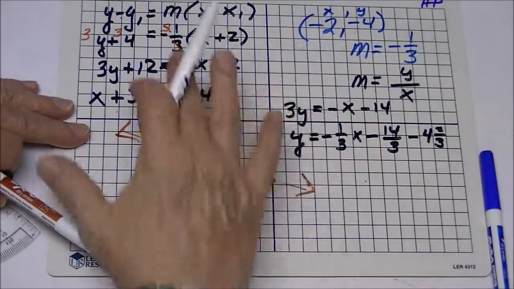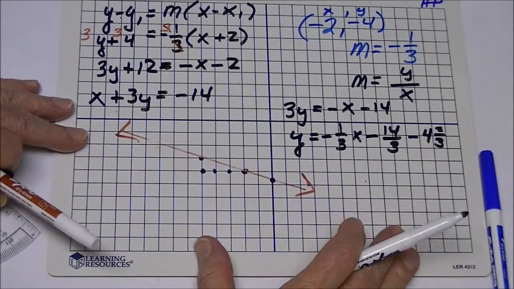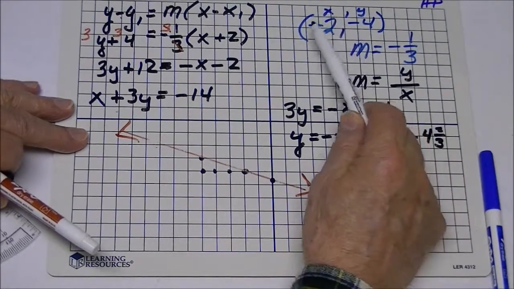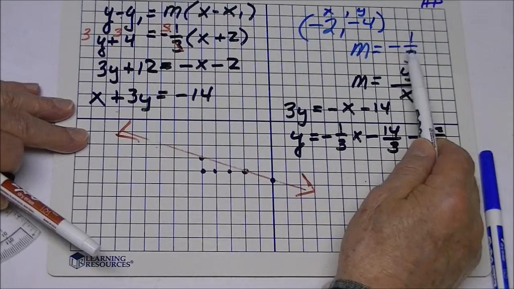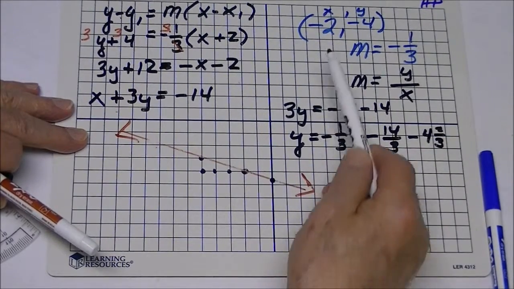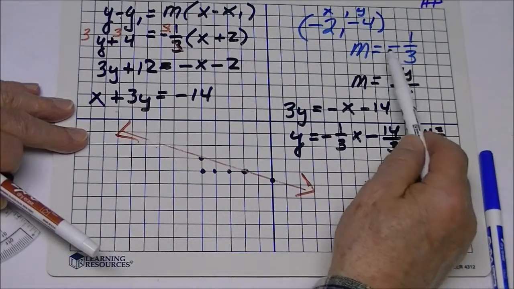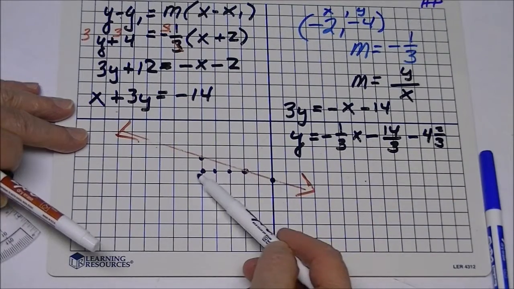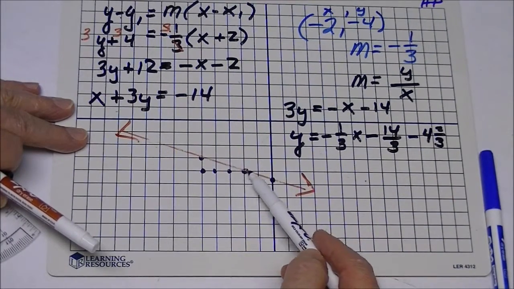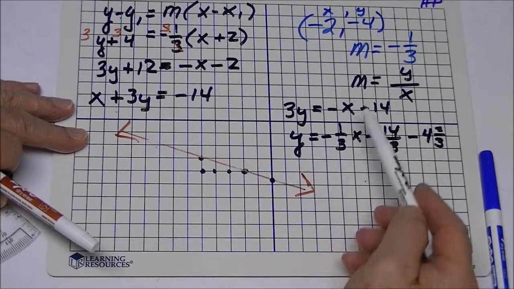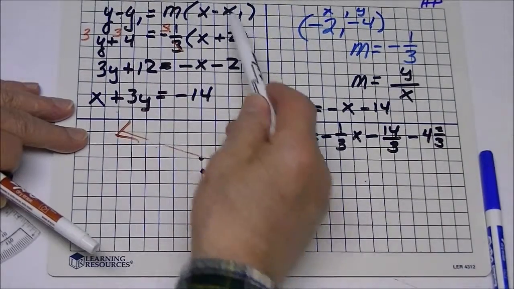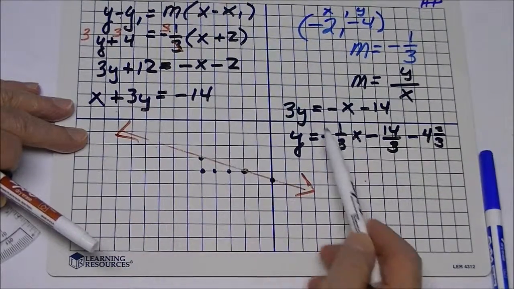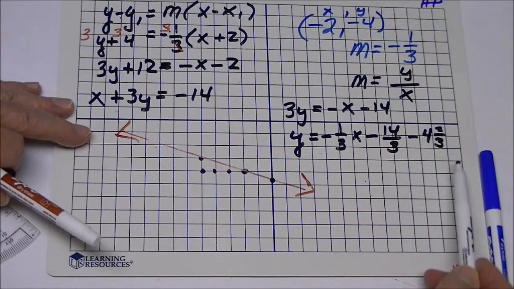So again, some background on things you may be doing in chapter 3, where you have a single point and you have the slope, and they want you to graph it. Well, graph the point, then from that point, graph the slope. If it's negative, it's going to go to the left and then up. If it's positive, we'd go to the right and then up. And then we put it in our point-slope form, got it to standard form, and then converted standard form into slope-intercept form. Okay.